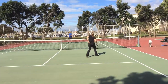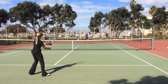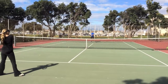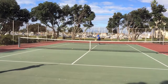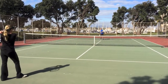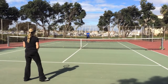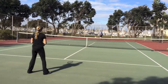Go ahead. 40-30 first. Come up. Good. Great timing. See how he waits for the ball, Bonnie? Yep. He takes it on the rise if he needs to. Are you thinking about your feet, Tom? Not at all. No, huh? Not at all. He gets behind the ball.